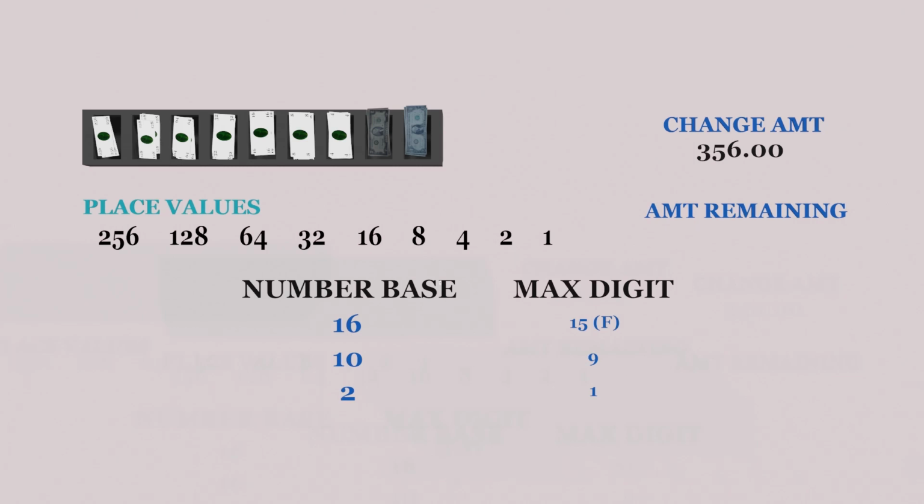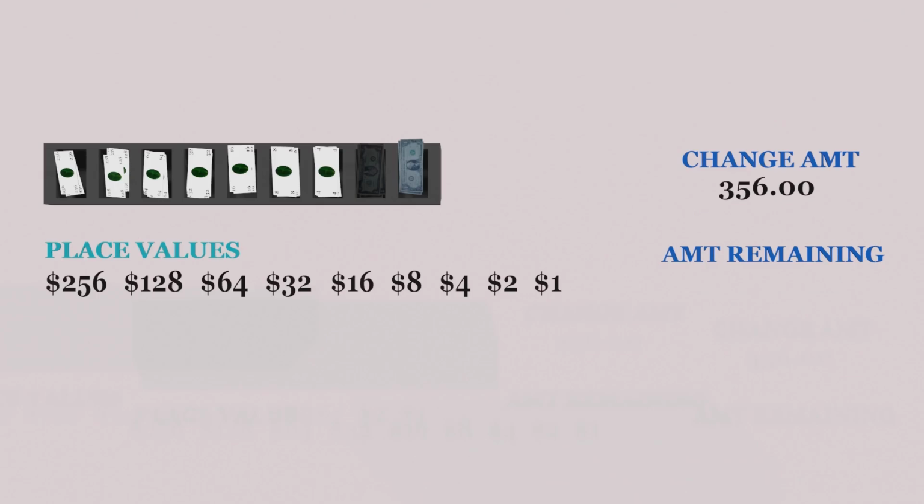And since no place value in the binary number system can have a digit greater than 1, in giving out our change, we don't need to determine how many of a particular denomination should be given out. It can only be 1. All we have to determine is whether a particular denomination is the largest denomination we can give out of the remaining change. Let's see this in action. We'll write the number 356 one last time, but this time using denominations that correspond to place values of the binary number system. As before, the objective is to make change using as few bills as possible.